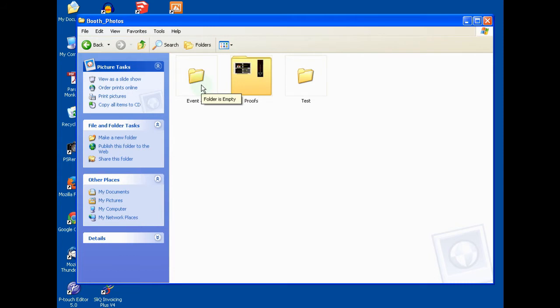But the other one I'll create is the specific event folder, so the name will relate to a particular event we've been booked to attend, so it'll be so and so's wedding or such and such a birthday party, but it's just a quick way of finding that particular folder. Okay, so that's in my documents, Booth Photos.